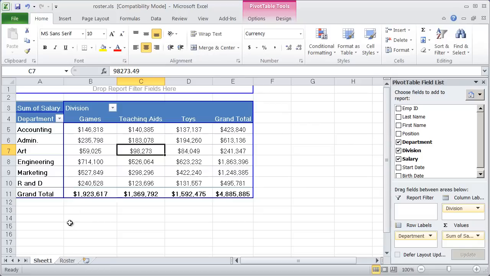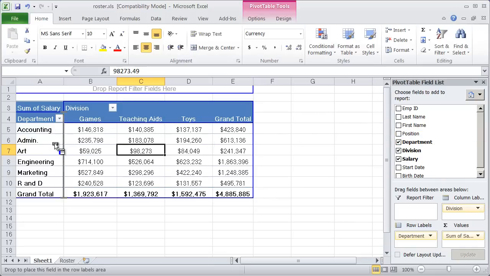Now, the first thing that I want to do is add a field to this pivot table. In this case, I want to make it position. And I want position to be to the right of department. That way, each department is broken down by the positions therein. To do that, all I have to do is drag position over here into the row area. But there's one small trick to it. Go ahead and drag position over.